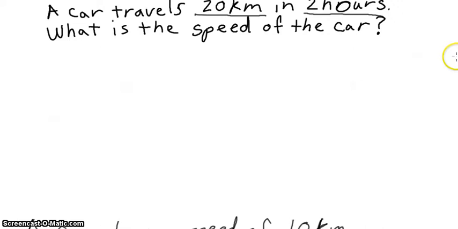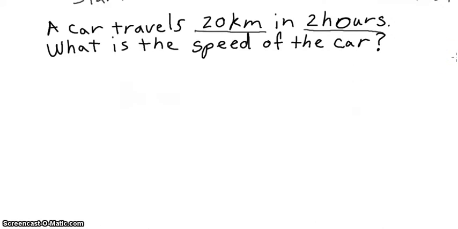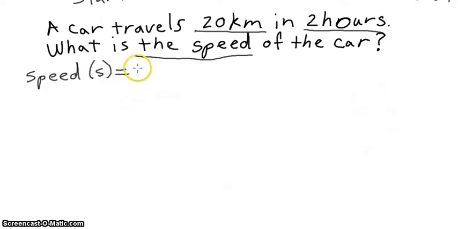Well, there's some really simple steps to doing this. So the first thing, whenever you see one of these problems, you should ask yourself, what is this problem asking me to find? So I can see that the problem is asking me to find the speed of the car. So I'll write speed on the left hand side, and I'm going to abbreviate speed with a lowercase letter s. Okay? And I'm going to put equals question marks because I don't know what the speed of the car is.